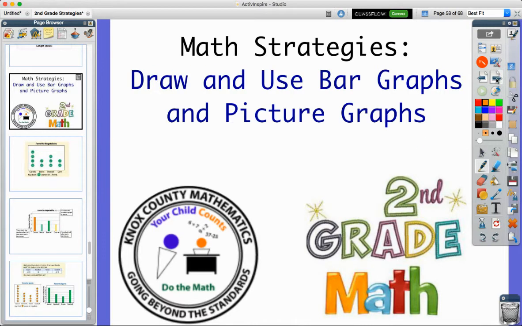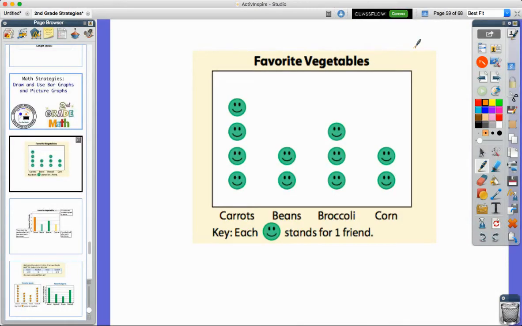So in lesson 23, let's start off with an example of a picture graph. Now, in this picture graph, just like we talked about before, it's important to have a title. So we're looking at favorite vegetables. See here across the bottom that it's labeled? We're looking at carrots, beans, broccoli, or corn. And then there's a key. And the key is always really important when we're talking about a picture graph.